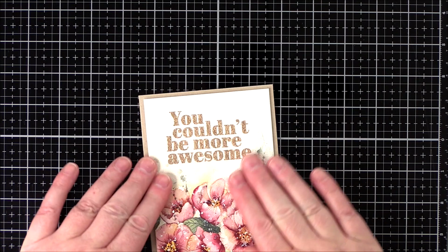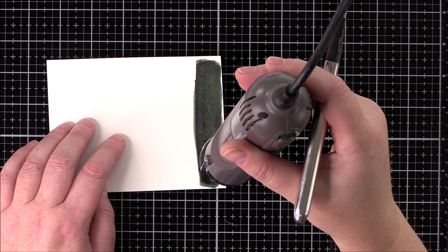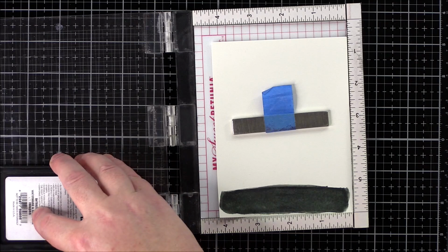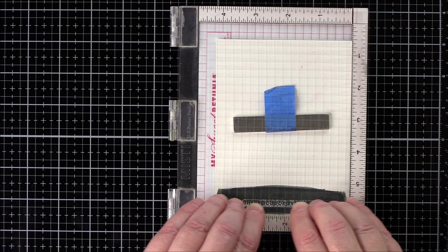I wanted to use one of the coordinating sentiments from the Thankful Flower set, and so I used some of the green paint mix I used for the leaves on my card to paint a piece of Hot Press watercolour card. I used Hot Press as this is smooth and so will give a good stamped impression. However, I used Cold Press card for my main panel despite having stamped and embossed on that. And that's because I prefer painting on cold press paper.